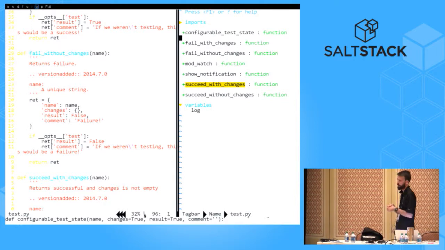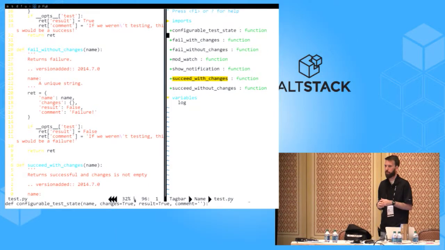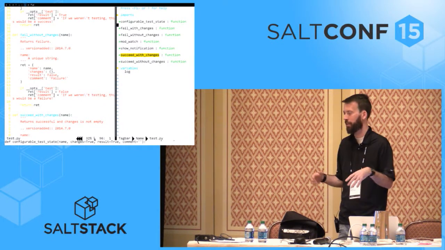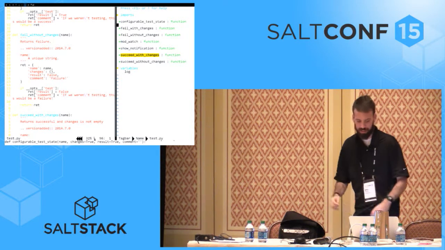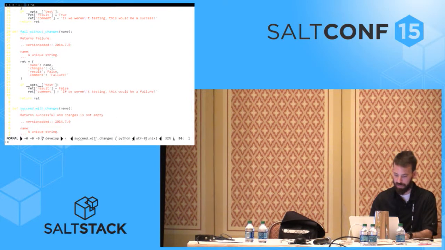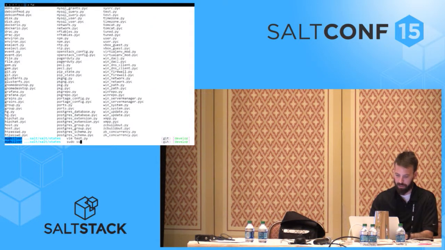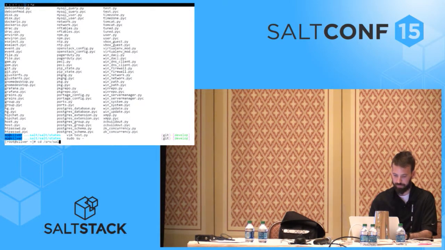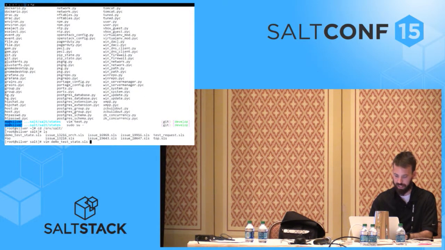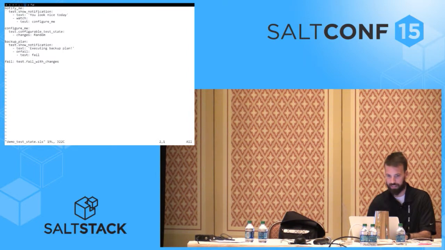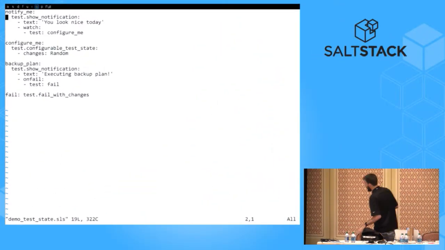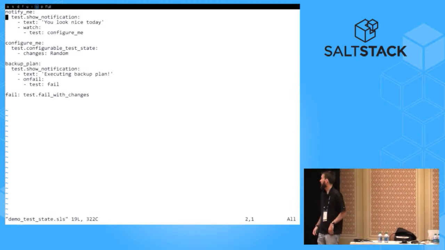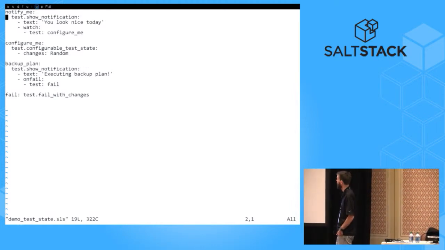Point being, I don't think I need to go in here and model requisites because this isn't a tutorial on how to build states. But if you get confused about how to build requisites, I really recommend using this to do so. I think I made an example, if I remember correctly, that we can just look at real quick. Here's a nice way to use that test system just to model this sort of thing.